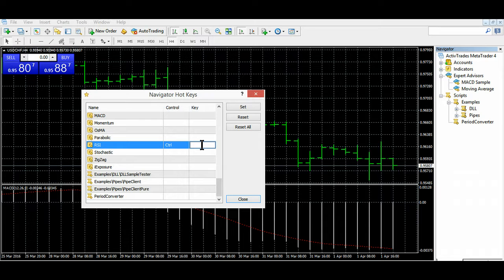Well, some people are going to say, no, control all my buys and sells. In other words, say you're going to be a volatility trader. Well, control to you means low volatility and alt means high volatility. So maybe all the limits are on the alt key and all the controls are on the stops, right? Now, everybody's going to reach a fork in the road where some people are just going to decide and just go with what they decided, right?